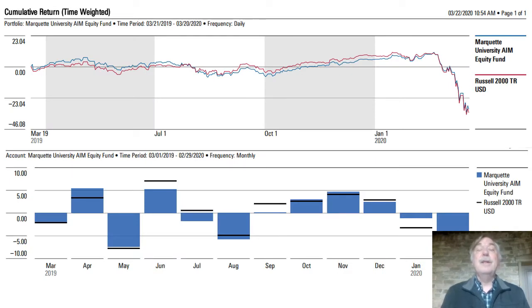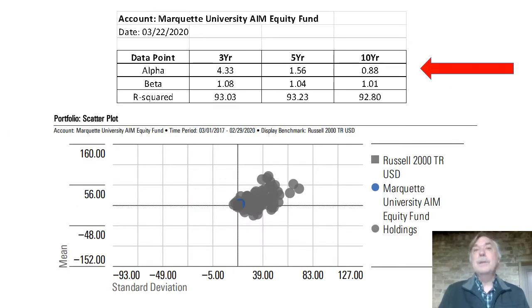This one-year chart definitely highlights the impact of the last 3 weeks. That's a dramatic decline that's taken place not only in our fund, but across all indexes, including the Russell 2000 index. In a couple of weeks, we'll begin to talk about different performance measures. Alpha is one of the best known ones because it measures a manager's performance versus the benchmark. A positive number there indicates the true value is being increased relative to risk. Proud to say that small cap fund over 3, 5, and 10 years has posted some very strong alphas.